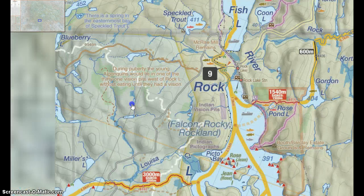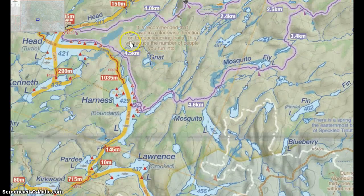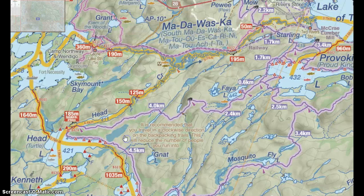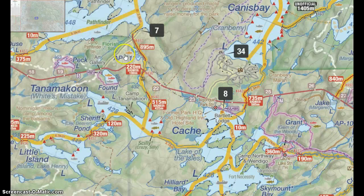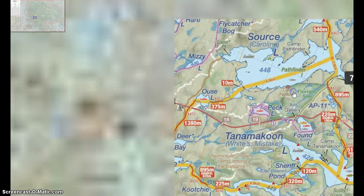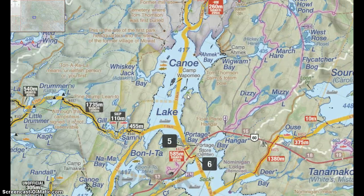So now we're going to go back to talking about planning your route. I am looking at going in to Canoe Lake, and give me a second to get there because it takes a little bit to get there. There we go, Canoe Lake. This is the ideal location for a paddle-in start because you have your Outfitters portage store. If you want to go to Algonquin Outfitters, which is my preferred store, you can. You just have to pick up and bring it into the park with you.